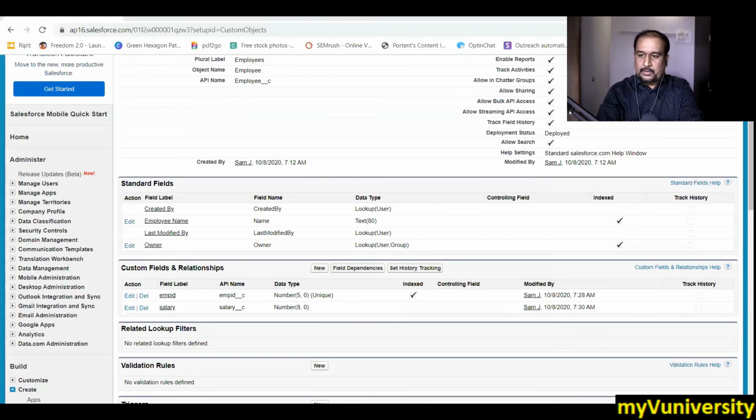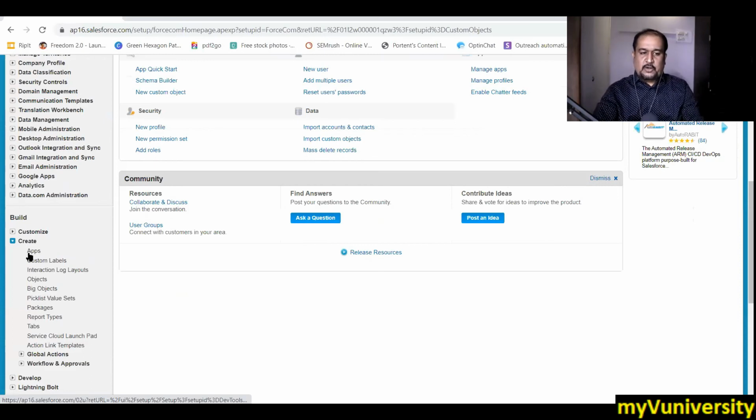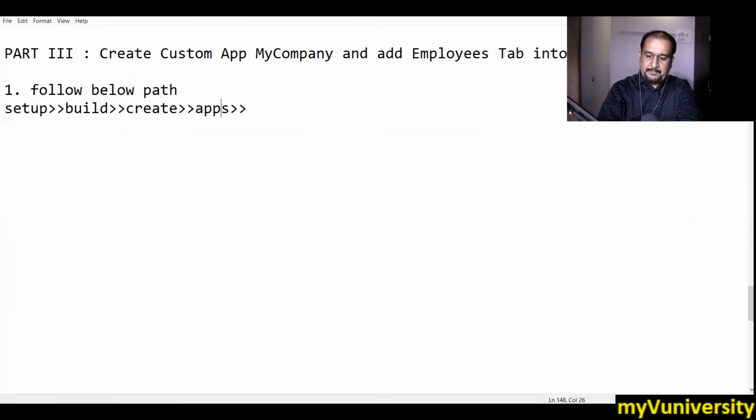You will go to setup and you will go to build, you will go to create, and inside that create, the first option is apps. Don't go to objects. For objects we went to objects, right now we'll go to apps. Once we go there, just click on the new button. As simple as that.